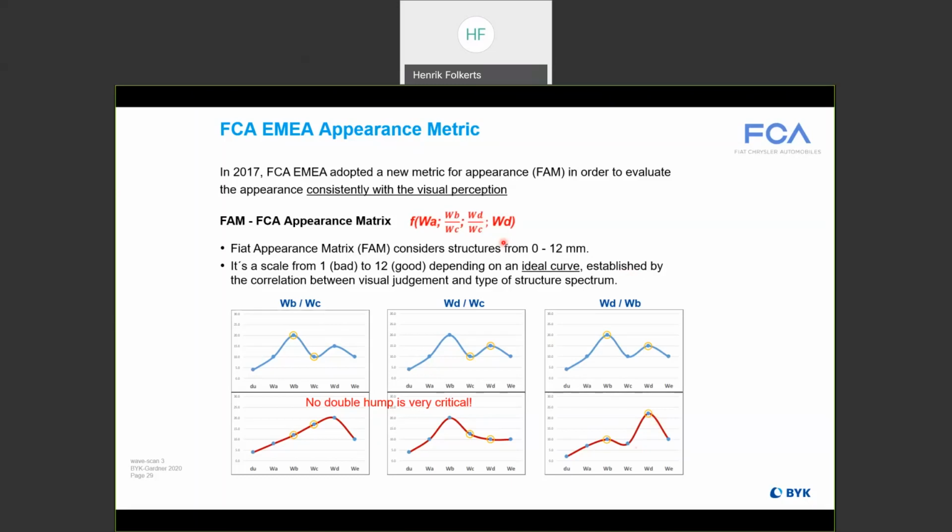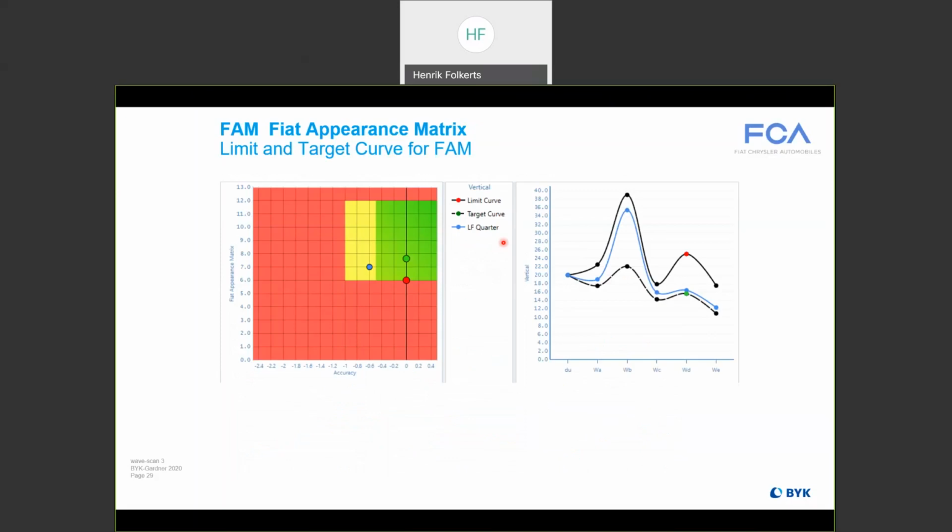And then they show that also in a two-dimensional chart where you have on the vertical the FAM value, and on the horizontal a value which is called accuracy. And this accuracy is something like minus points.